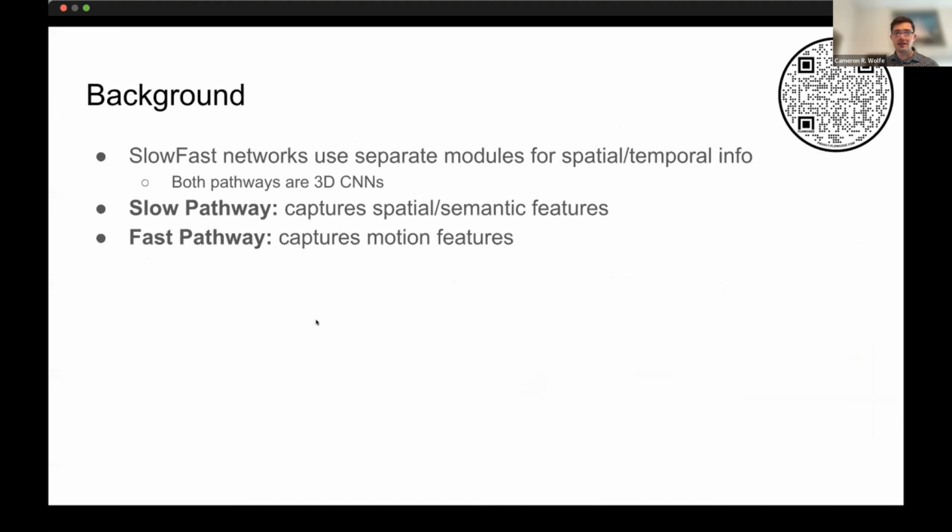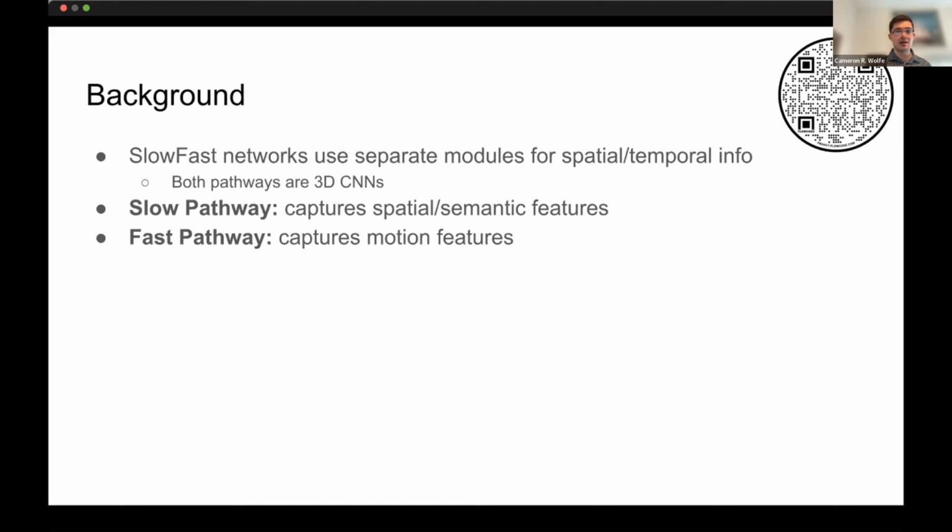This was kind of improved as we got to some better network architectures. So it's a combination of better network architectures and having bigger data sets, but both of them were kind of necessary. So the one that we'll be considering in particular for this paper is something called a slow fast network. And basically what this network does is instead of having just a single 3D CNN that we convolve over the entire input video over multiple layers, we separate our network into two different modules. Each of these modules are 3D CNNs, but they're kind of in charge of capturing different kinds of information within our input video.